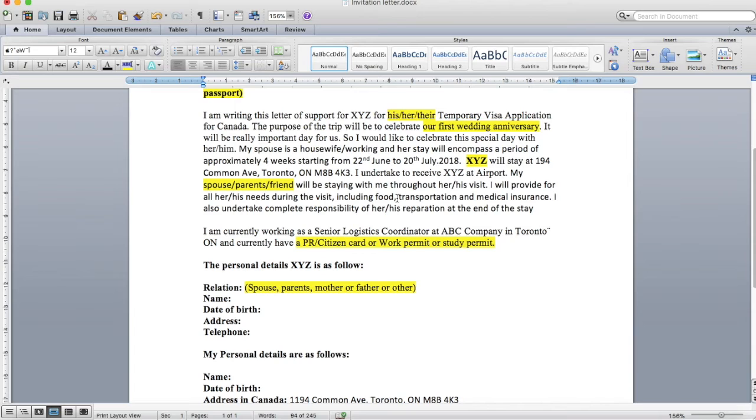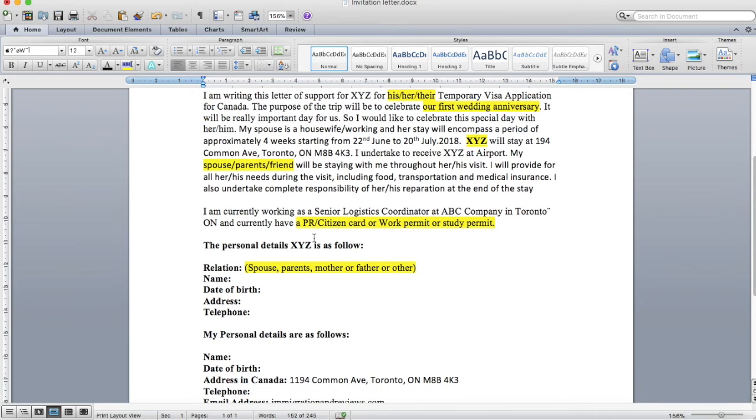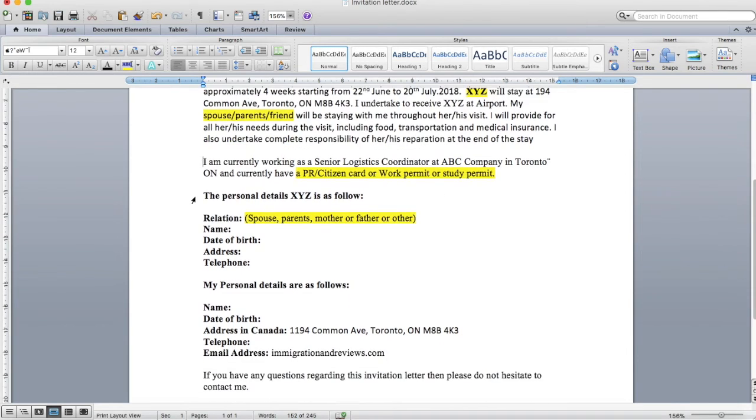transportation, and medical insurance. And at the last, you can write about yourself, that you are currently working full time. Try to give the company name, and also you have to include your PR card, citizenship card, or your work permit or study permit. Here you can write the applicant's full name, date of birth, address in the origin country.